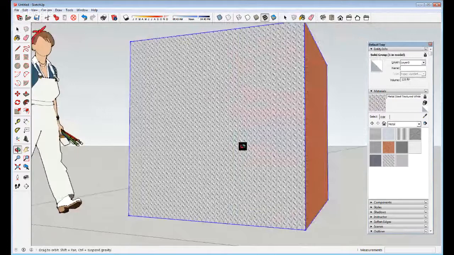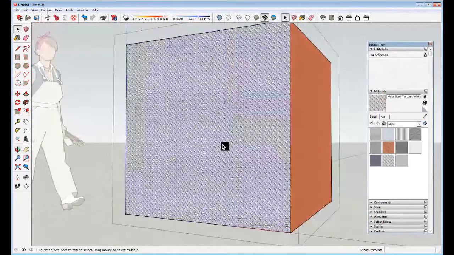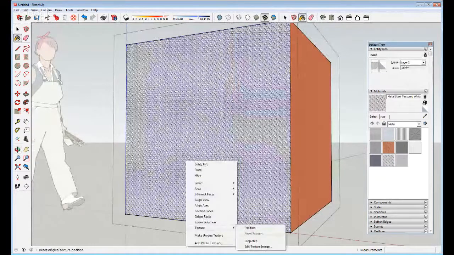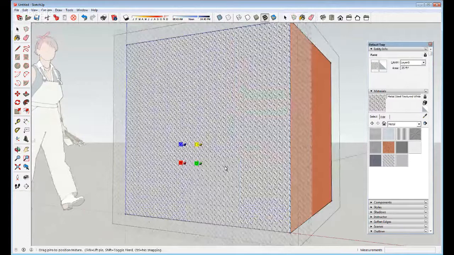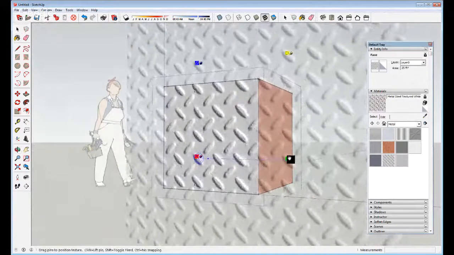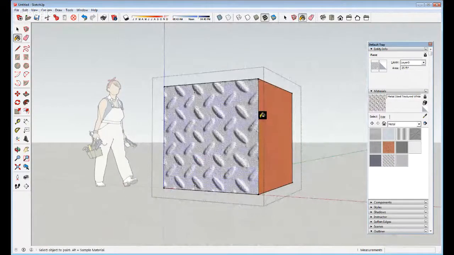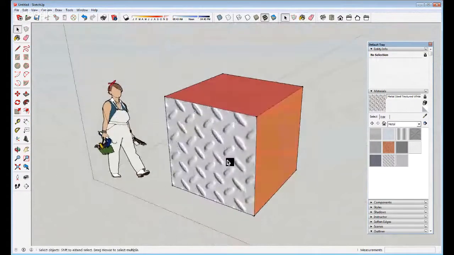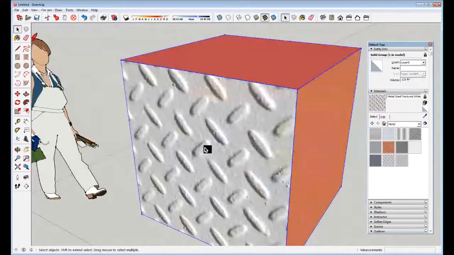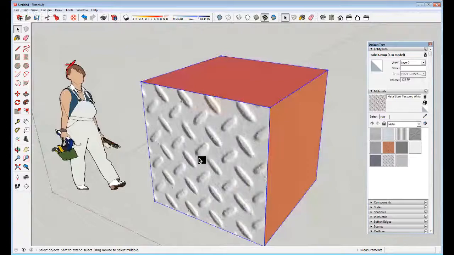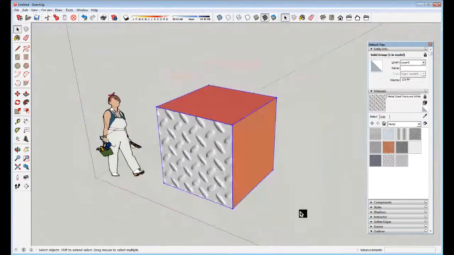If the pattern isn't the right size, you can, and this is a little bit more advanced, but I'm just showing you that you can do this. If you go in here, you can position the texture and make it bigger, so this is way out of whack and you would never have this as your texture. But there's a whole lot of things you can do, and you can get very, very specific. You can get to the point where you know exactly where the pattern ends and where it starts and how big it is. You can edit it almost exactly like we have been before, but that is a little bit more of an advanced feature.